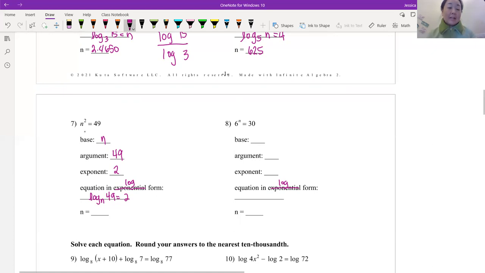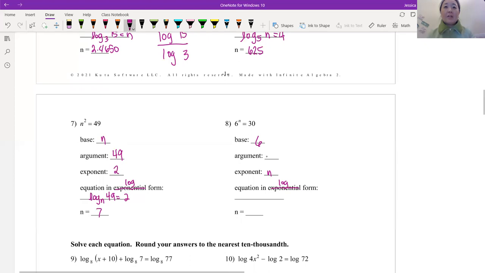And you're like, well, I can kind of figure that out myself. What squared will equal 49? And you're like, well, there are 2 numbers, right? But remember, when we do it in log form, we cannot have negatives. So we're just going to go with 7. We can't have a base of negative 7. You don't have bases of negative numbers. So we're dealing with just the positive. And again, right here, we can just square root both sides, if you didn't know. Just square root both sides. And so look at 8. So 6 to the n power. So this is base 6.